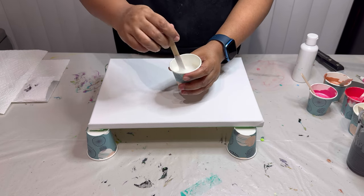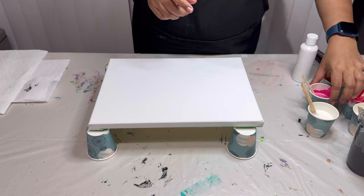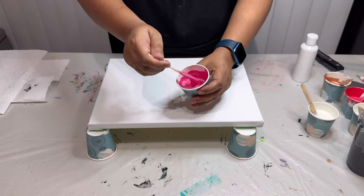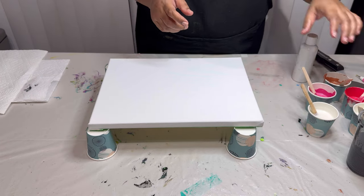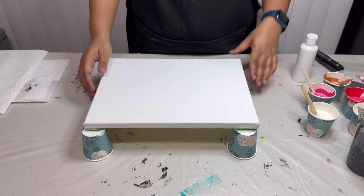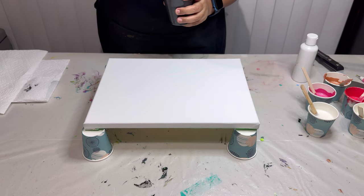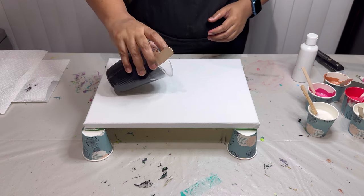For the FolkArt paints, I have used a drizzle of Floetrol. As the paints are already runny, I haven't added any water to them. But the base that I'm using, Ivory Black by Liquitex, is the regular mix of Floetrol and paint, that is three parts of Floetrol to one part of paint.